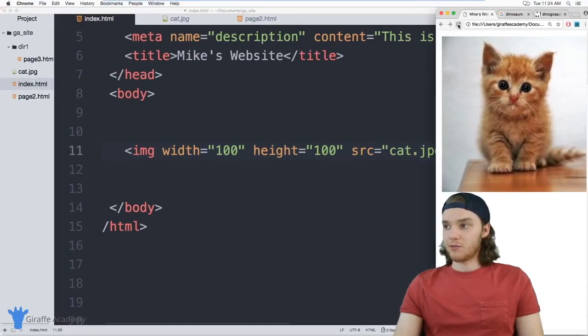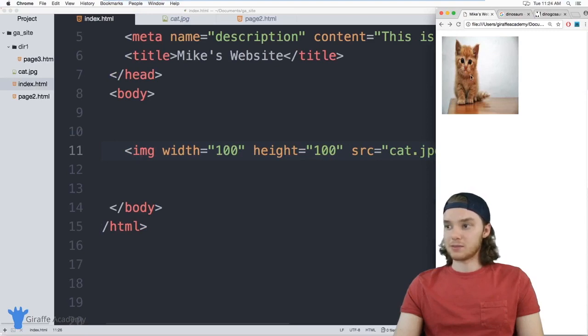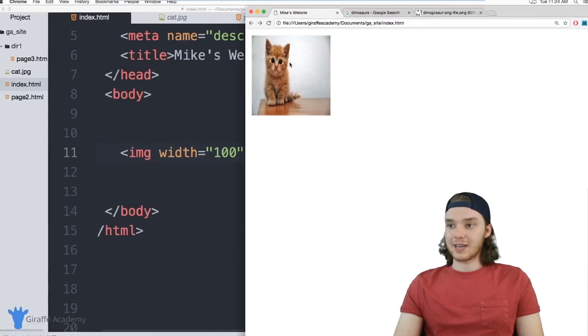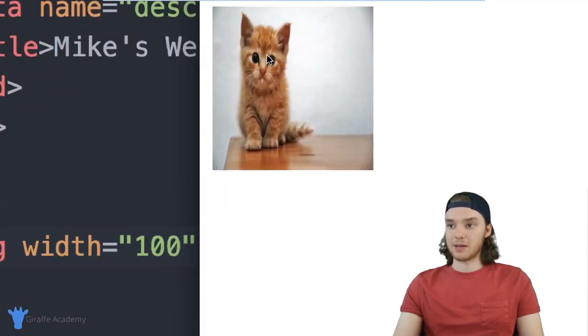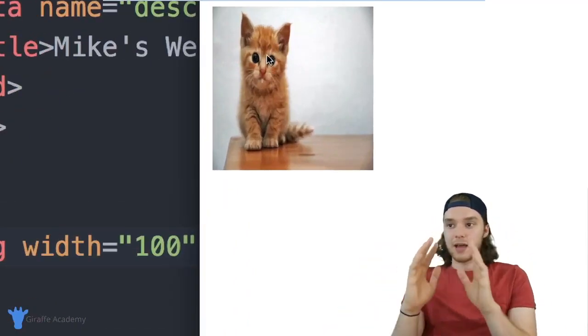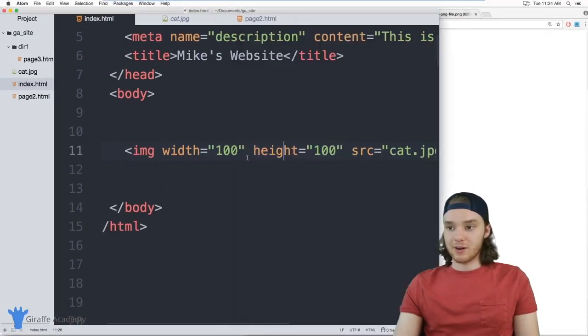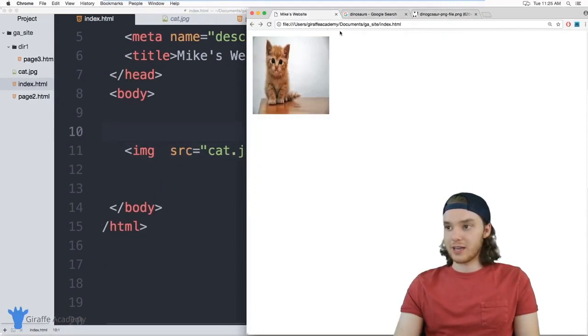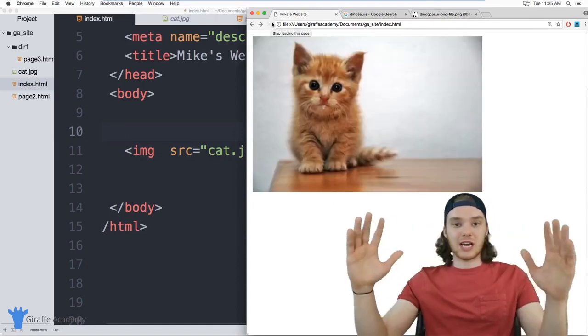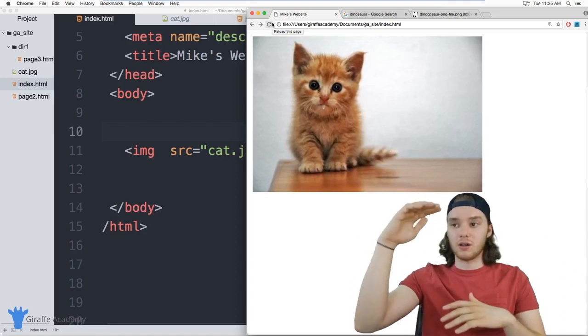And now when I refresh my page, the cat is a little bit smaller, right? So we can see it a little bit better. But we have another problem, which is that the cat looks horrible, right? I mean, it's kind of smushed in a little bit. And you'll notice if I get rid of this width and the height, that I'm actually changing the aspect ratio of the image. So now I refresh this, you see the image is actually wider than it is tall.